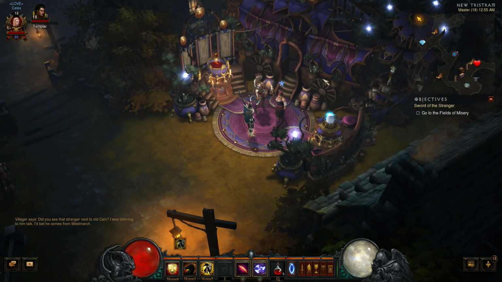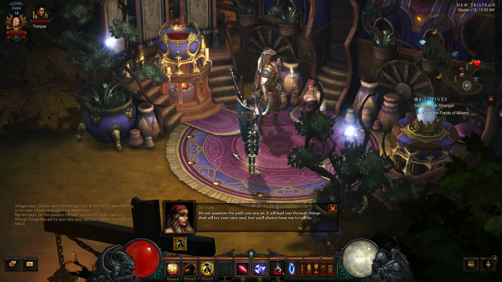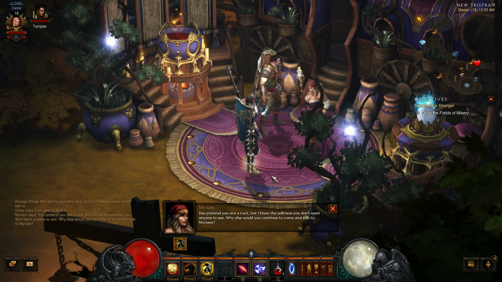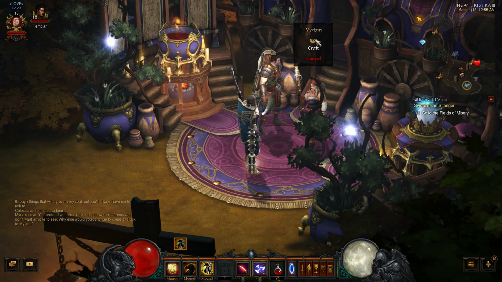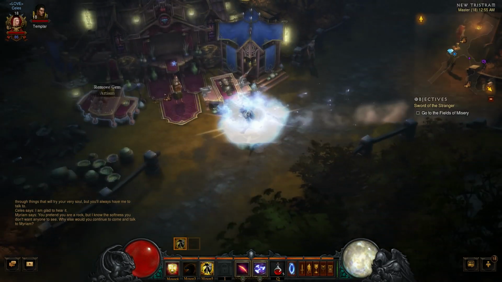Sword! Do not question the path you are on. It will lead you through things that will try your very soul. But you'll always have me to talk to. I am glad to hear it. You pretend you are a rock, but I know the softness you don't want anyone to see. Why else would you continue to come and talk to Miriam? Why else? Such a nice lady.